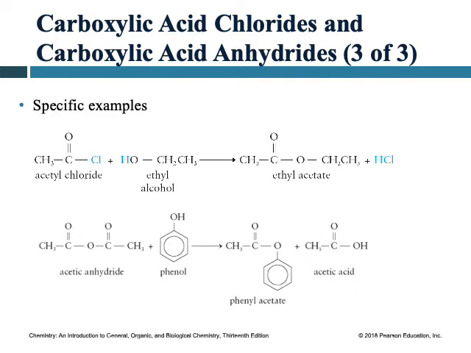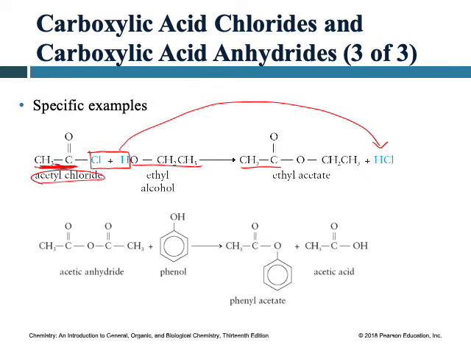So let's take a couple more examples of these two reactions that we just learned. This is acid chloride. Chlorine from the acid part, and the alcohol part will provide hydrogen. You're going to make HCl, and then the rest of the parts get attached to each other. So you will get CH3CO, which is this CH3CO, and then OCH2CH3, which is this OCH2CH3. They're going to get attached, and then we're going to make an ester. This is an ester, C double bond O.